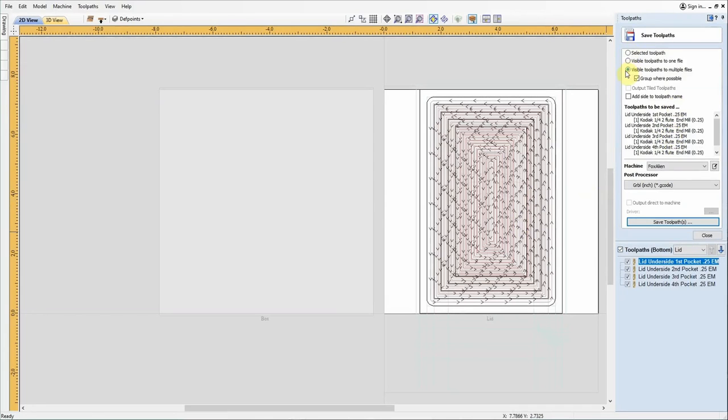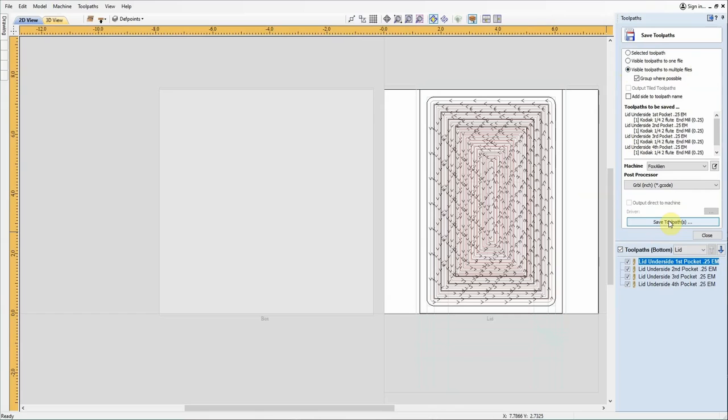and I'll click this box here, visible tool paths to multiple files. And actually what that'll do in this case, because they're all the same size end mill, it's going to make them all one file. You can see tool paths to be saved. It's got all the 4 tool paths down here listed.